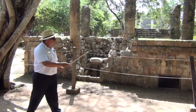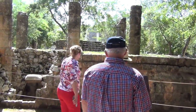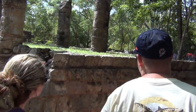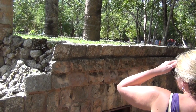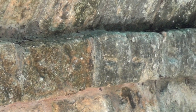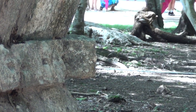Please come with me and let me point out for you this decoration. I hope you can see this. If you observe carefully, I'm trying to point it out for you like this. It comes in a zigzag, open, down, representing, symbolizing a snake. For the ancient Mayas, the snake was a symbol of life, fertility, positive energy, something good. What is missing here in the corner is the head of the snake. But if you please come with me this way, we can understand much better. The decoration here continues coming this way. Now we can see much better.